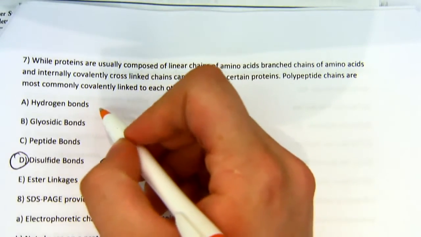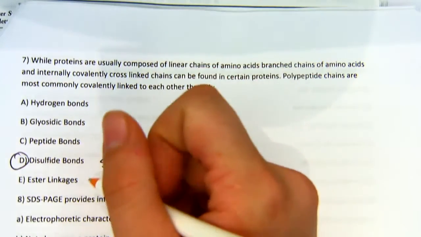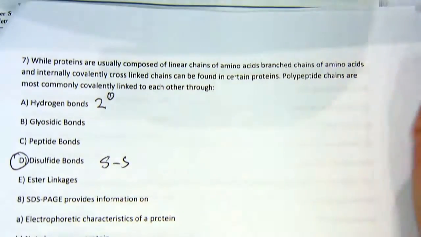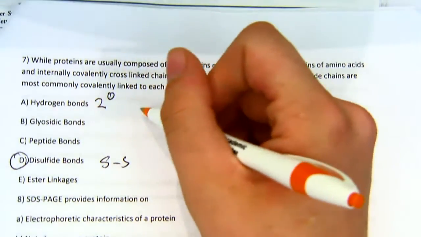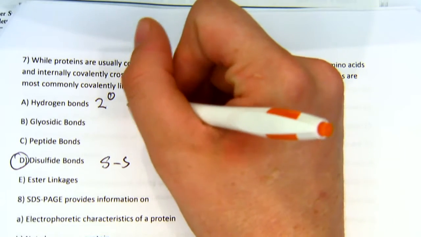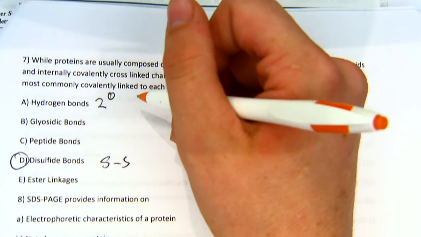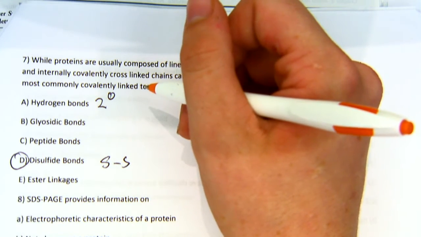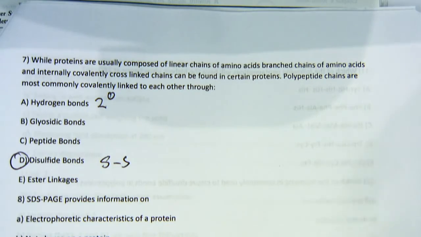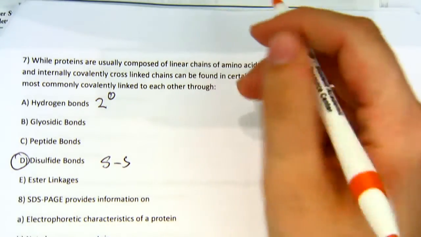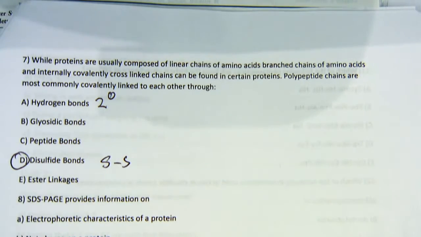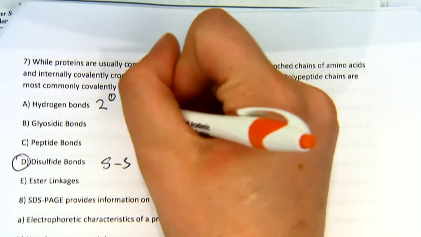Where do we typically see hydrogen bonds? This was our secondary structure, right? What kind of bonds do we see between nucleotides in a DNA helix? Do you guys remember? Or let me reword this. What kind of bonds do we see between the bases in our DNA? We see the hydrogen still, right?